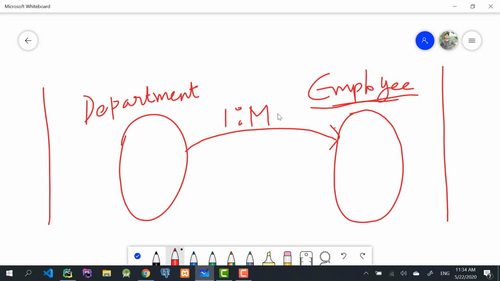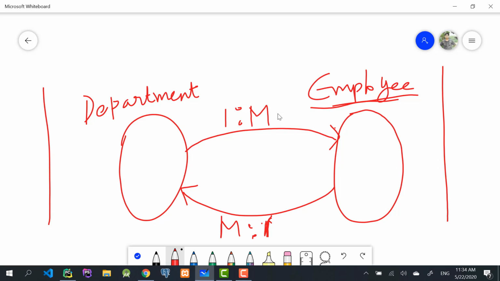So m, many employees, can be associated with one department. That's a many-to-one relationship, just the reverse perspective, just a perspective itself.